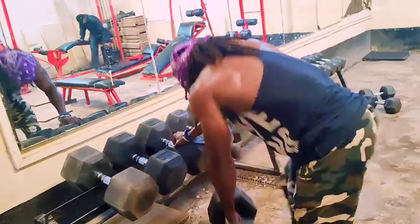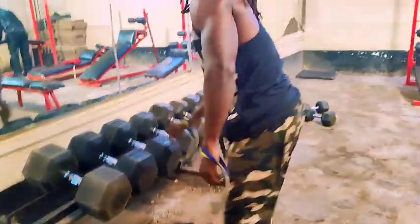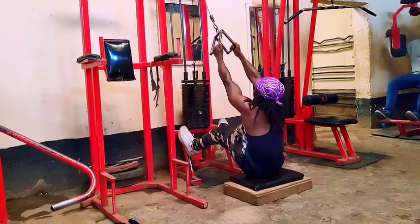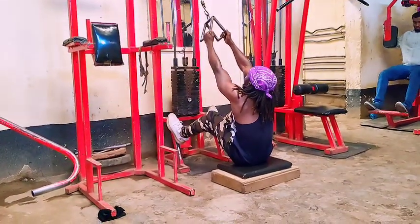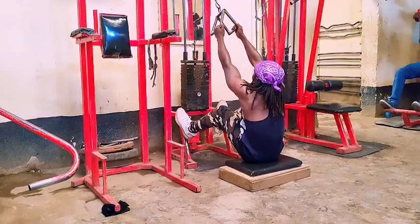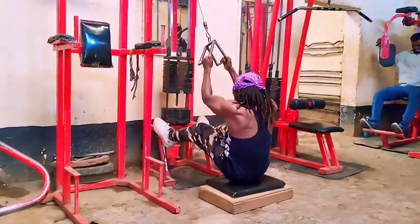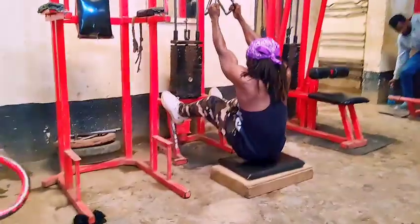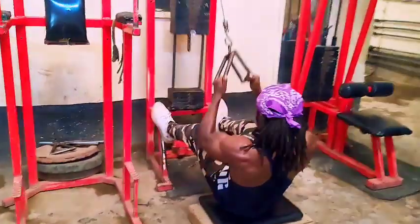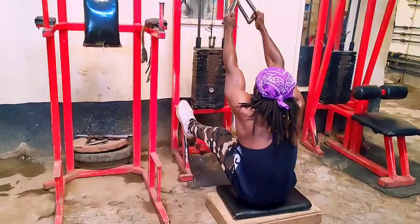Maybe that's mainly because when people lift these heavy weights, number one, they forget about mind muscle connection and they concentrate more on the weight that they're lifting, and that one can make you not grow as much because you don't engage the muscle as much. And then number two, most of the time you find that the form is not good enough, and the form is what engages the muscle to order it to grow. If you don't move your muscles the right way, they will not grow the right way.